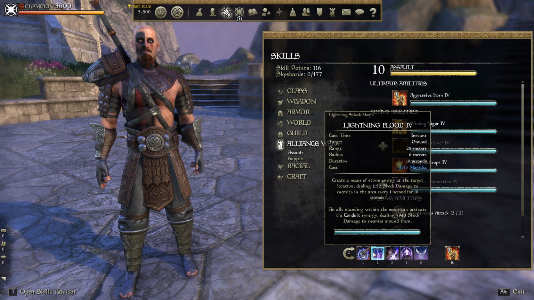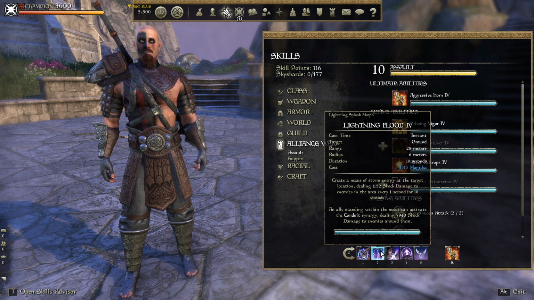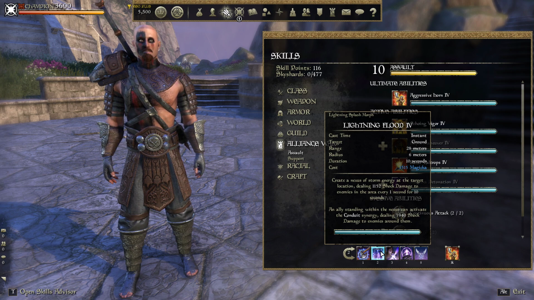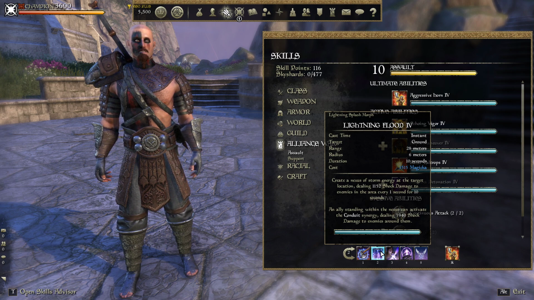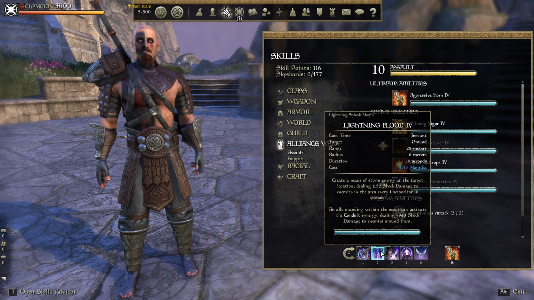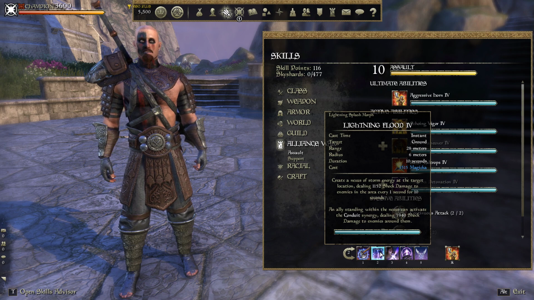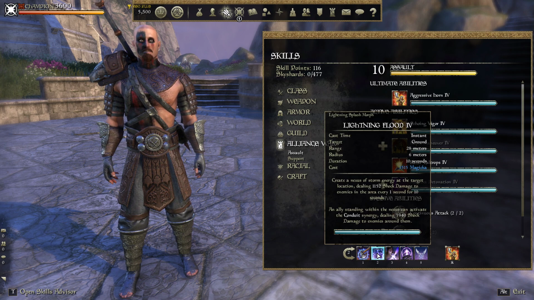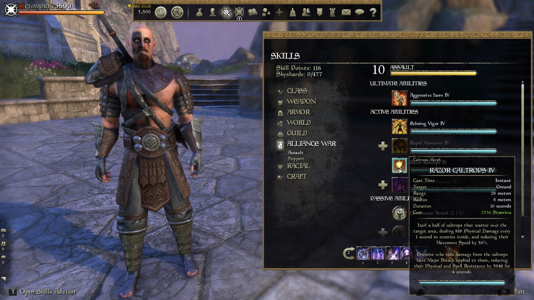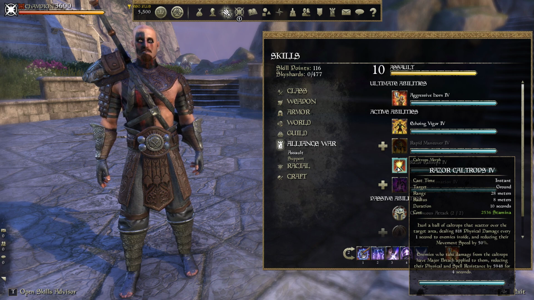Next ability we have is Lightning Flood. Now this is just for the fact it's a synergy. It helps your group with keeping synergies out. But it's mainly here because it deals a lot of shock damage, and that will help apply the shock status effect. So it's not as effective as our enchant, but it does help. And this is where you can swap out for Razor Caltrops if you need that major breach more effectively over anything else to increase the damage done to enemies.